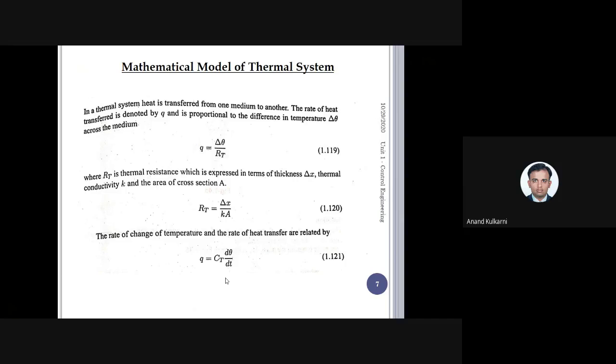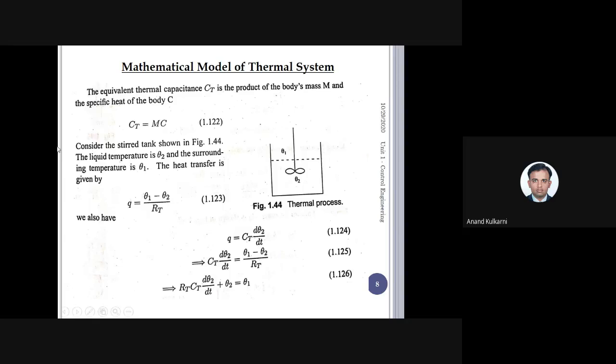Slide number 7 you have to explain, because this usually comes for 10 marks. You have to initially explain these two, which are very simple. Once you have explained this basic concept, then you consider this tank and only substitute here. This is for 10 marks. Sometimes, if your luck is good, the same question can even be asked for 12 to 15 marks. There is nothing much easier than this.